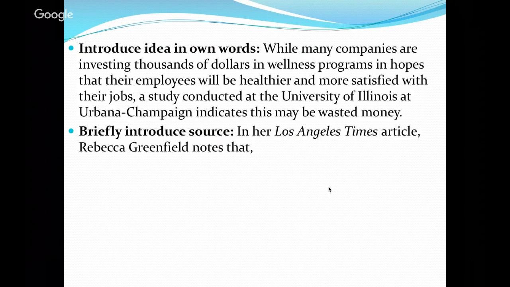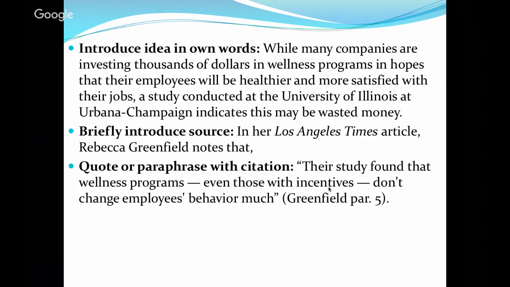Now what we're going to do is we're going to briefly introduce that source. We can do this in a couple different ways. We can mention the author's name. We can mention the name of the title. We can, in this case, I mentioned the name of the newspaper that it came from. We also want to make sure that we're using those words that we discussed in our handout, notes, observes, asserts, those academic words that we use to introduce a quote.